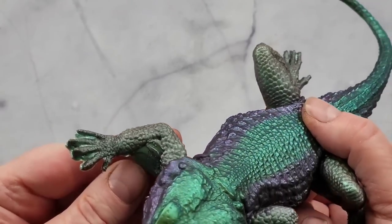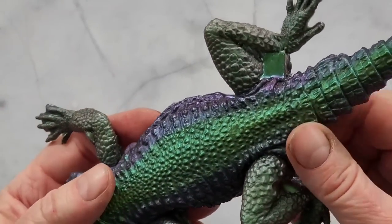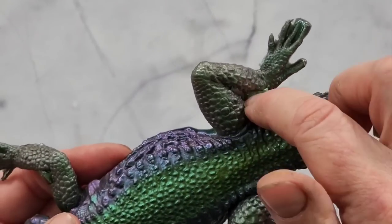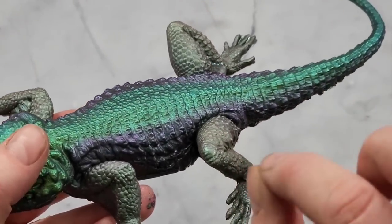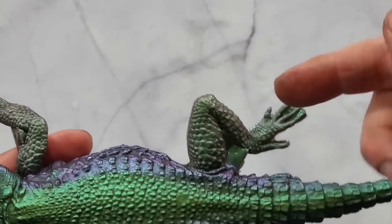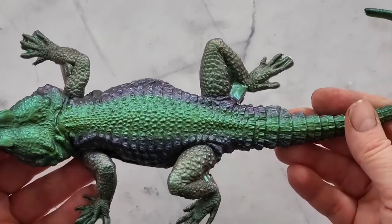I was wondering how the areas that were higher up would work. I'll have to cut that back a bit. That one there. So yeah, I wasn't sure how it was going to work because his legs were up, and you can't get a mold out that's got a gap underneath. It doesn't work.